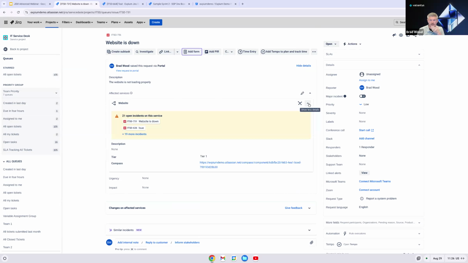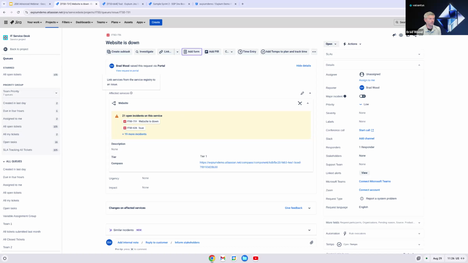For example, if I expand this, we can see some information on this. We can also see a list of open incidents on this service. So these are unresolved incidents that have the website selected in the affected services field. And this can really help paint a bigger picture of this incident and what's going on with this service.